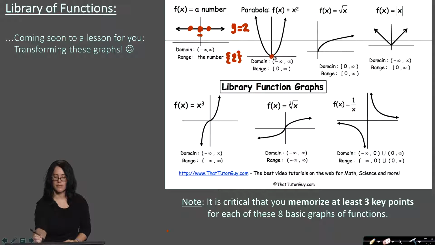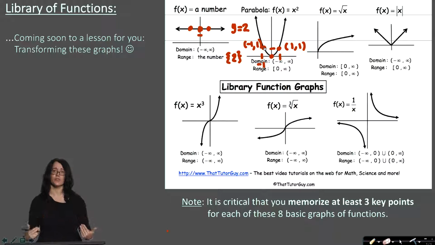For x equals 0, when you square it, you're still at 0, so the vertex is at the origin. But when x equals 1 and you square it, what do you get? That's right, just 1. So you have the point 1, 1. But what about when x is -1? When x is -1 and you square that in parentheses, you get +1 again. So you get the point -1, +1.